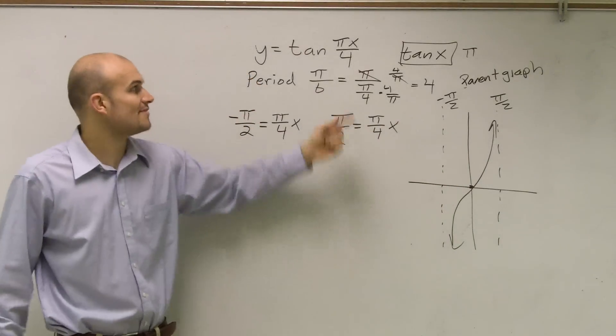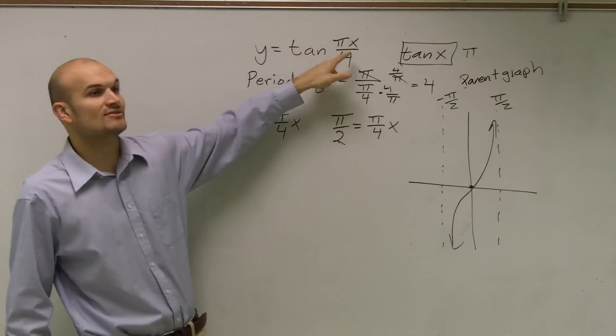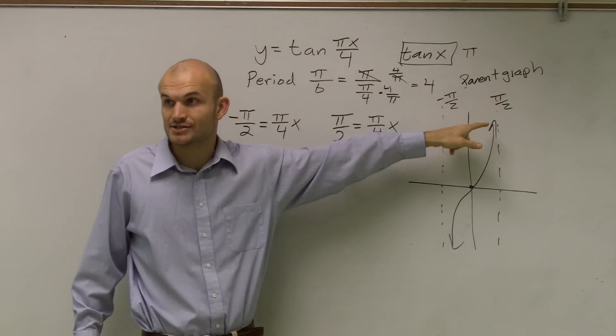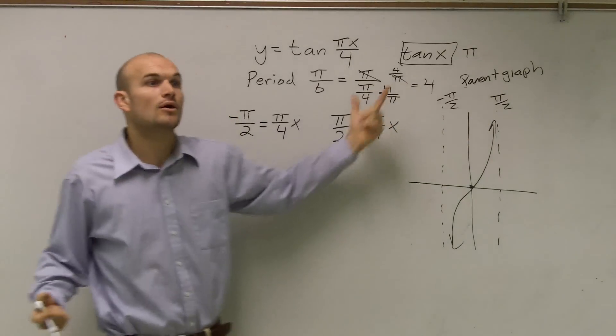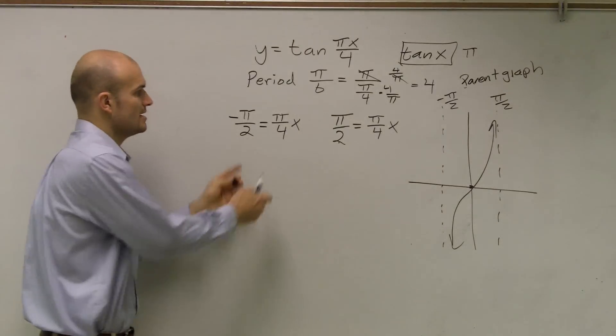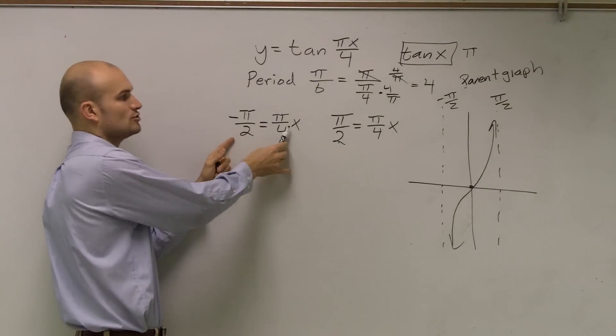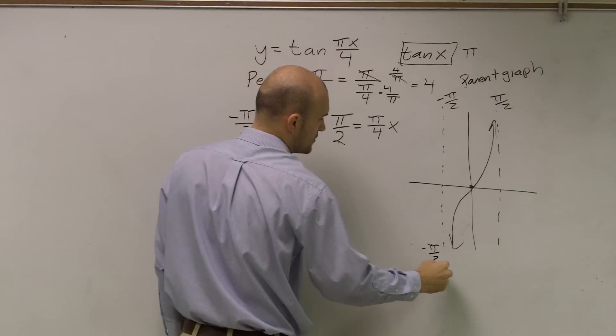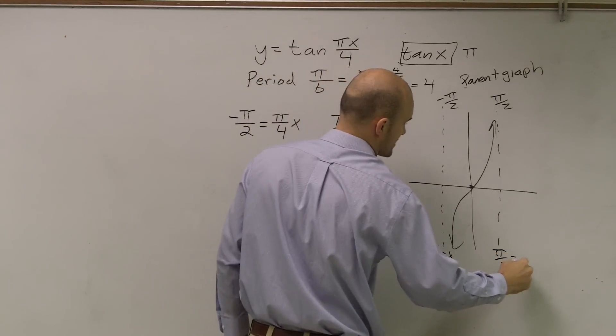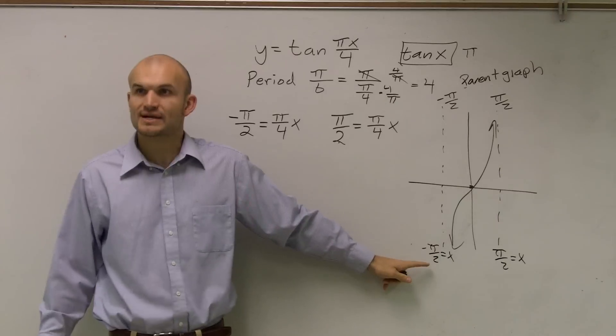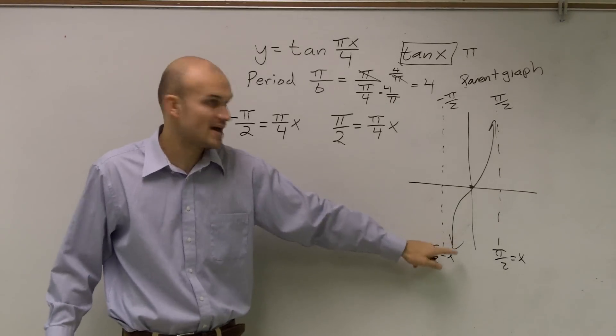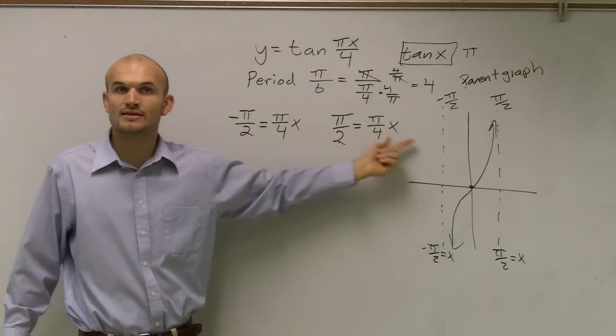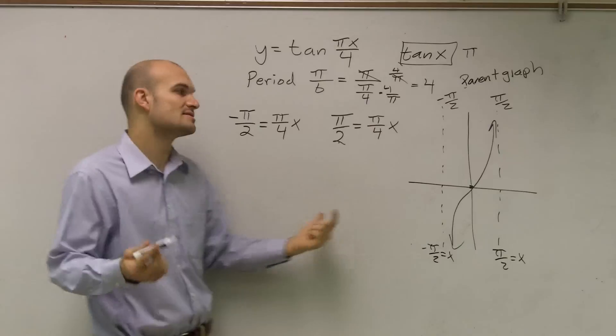Well, look at what in our new graph, we're now saying π times x divided by 4. Our asymptotes are not going to be negative π over 2 and π over 2 anymore. They're going to be changed. How are they going to be changed? What's going to happen to them? Well, I don't know right now. So what I'm going to do is I'm going to take my old asymptote and set it equal to my function. If you guys took your parent graph, all you're saying is negative π over 2 equals x and π over 2 equals x, right? These are x values. Your asymptotes are x values. Those asymptotes are your x value, right? Well, if I'm doing something to my x value, I'm multiplying by π and divided by 4, I've got to set them as equations. So now let's solve for x and see what happens.